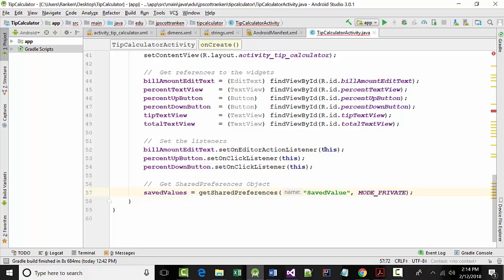Now we're going to write a couple very small routines, 2 of them right now. One is going to be called on pause and one is going to be called on resume. The on pause means, again, let's assume I've got this tip calculator on my phone, and I'm trying to figure out the tip.